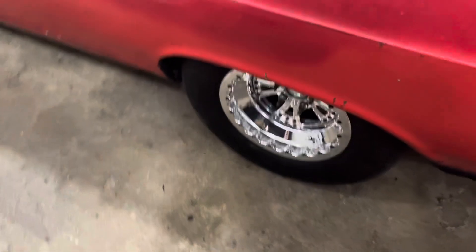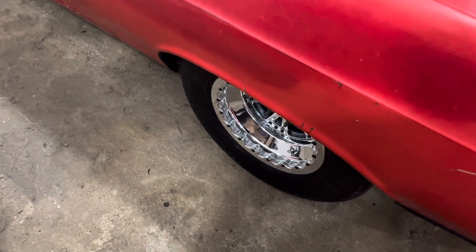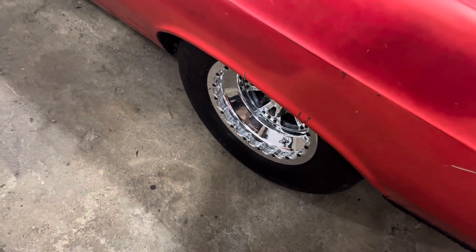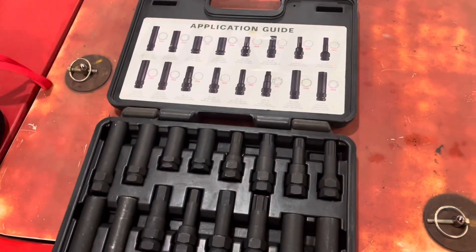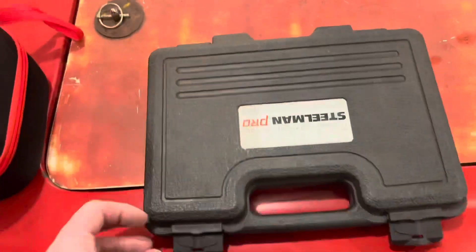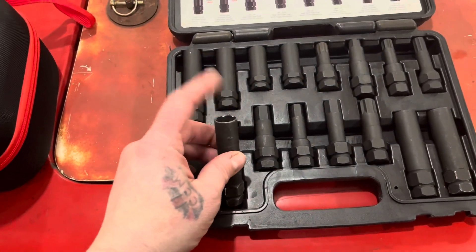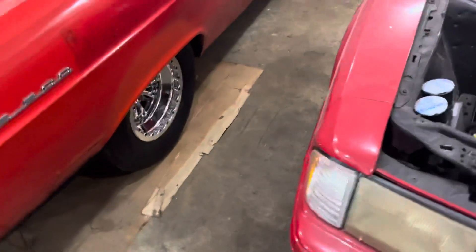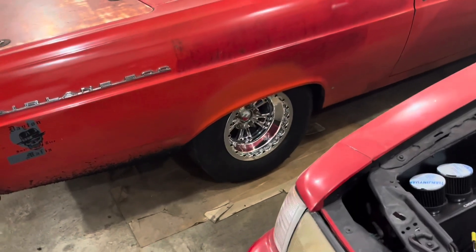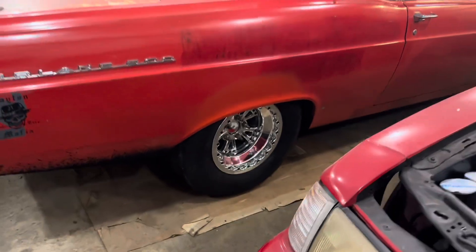After waiting on my buddy for hours and him not showing up, I did not get my wheel lock tool back that I loaned out. But the good thing about being a technician by trade is I've wasted tons of money on stuff like this - master wheel lock kit, and luckily it had the one I needed. Boom - wheels are on finally after wasting a ton of time, but I can't lie, they look pretty tough up there. I'm digging it.